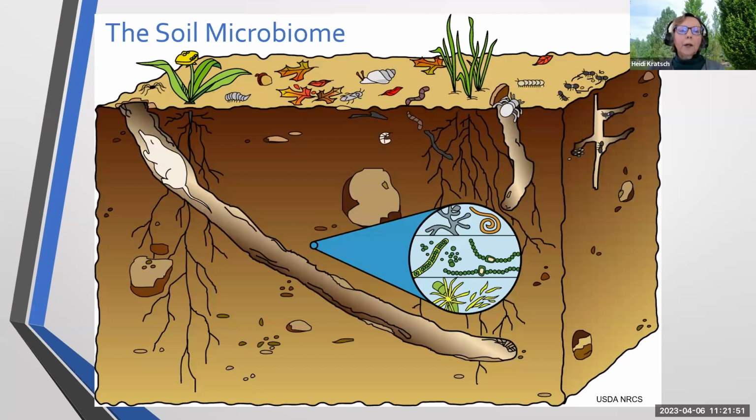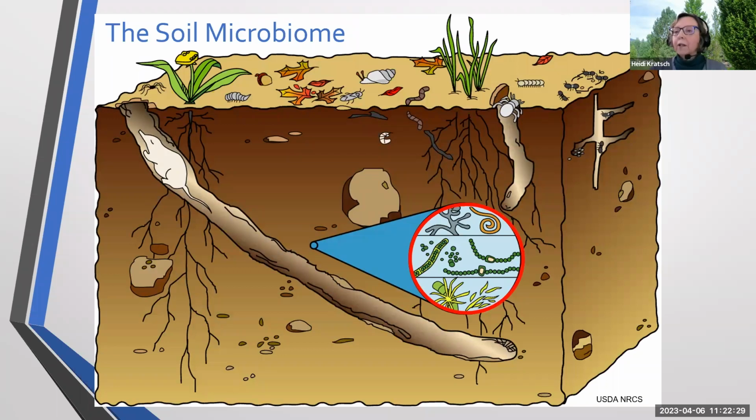Okay, so now we're going to talk about the soil microbiome. I've mentioned it a couple of times, but both sheet mulching and deep mulching around tree roots improve your soil health, and they feed beneficial soil microorganisms. Healthy soils, as you may know, are alive and populated by bacteria, fungi, protozoa, beneficial nematodes, insects, worms, and many other organisms. In particular, the population in soil of microorganisms such as bacteria and fungi is called the soil microbiome.